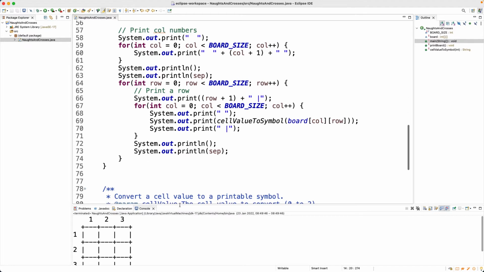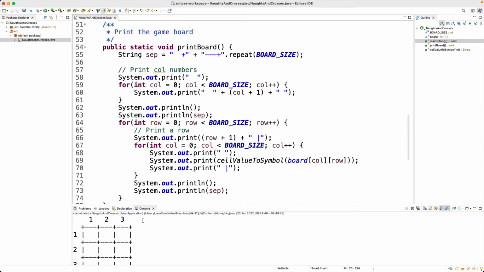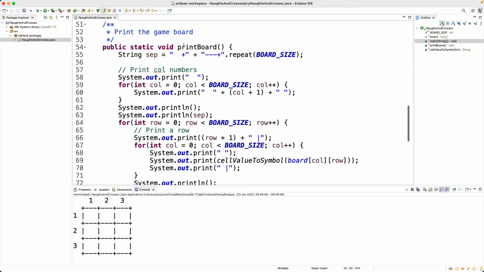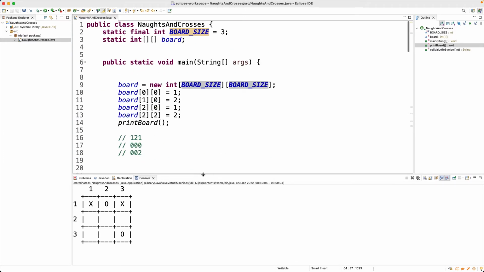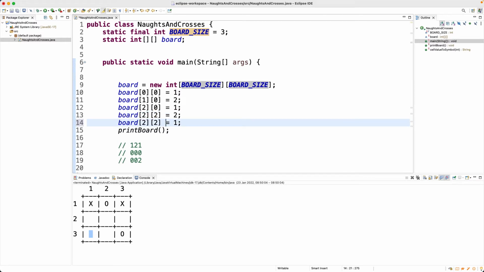Okay, I've gone a bit overboard there, I guess. But my board looks nice, and it can be customized to different sizes. So I can now forget about this method. I've got the ability to print a board. Maybe we just check if it is always working. I think it is. If I go and put an X down here, so that would be player 1 in position 0 across, 2 down, then we should get an X down here. Perfect.